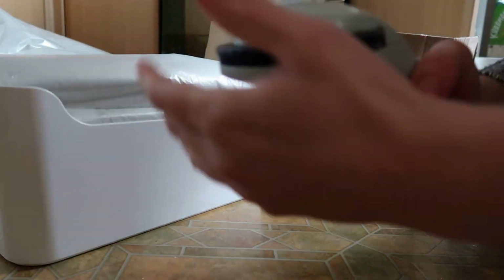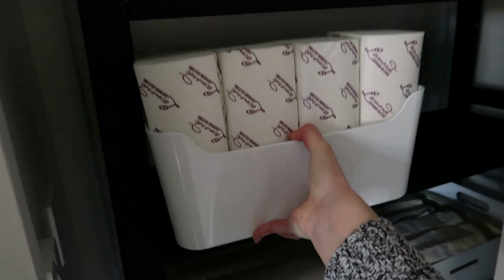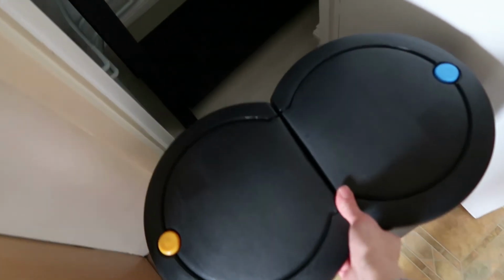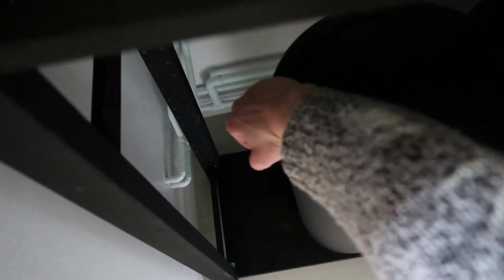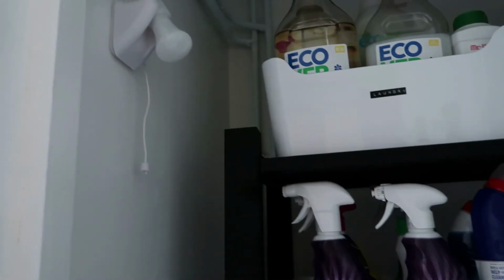I'm using my Dymo labeler, which I love very much, to label all the boxes. There's no light in here, so I'm just adding this portable lamp from Amazon, which you can stick to the wall, and I think it gives enough light to small spaces like this.